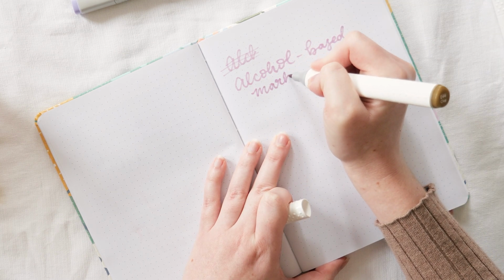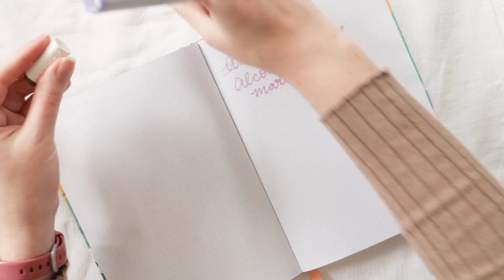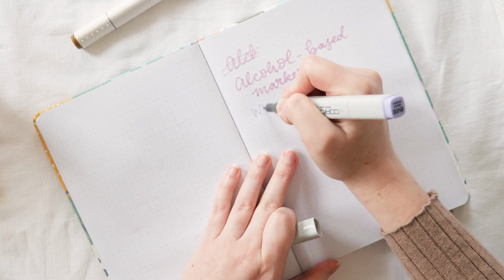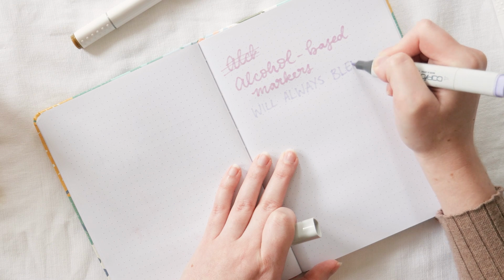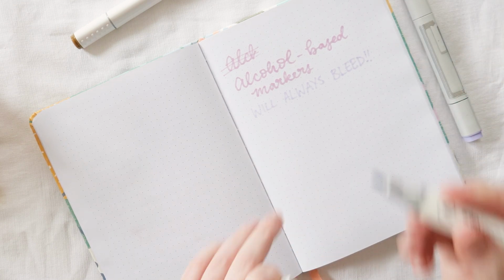There are typically two kinds of pens out there: pens that are made with ink based on alcohol and pens that are made with ink based on water. Alcohol-based markers are incredible for art. You can blend the colors together in a way that you can't quite do with a water-based marker, but be warned, they are a terrible choice for bullet journaling. They are not your friend in your bullet journal.